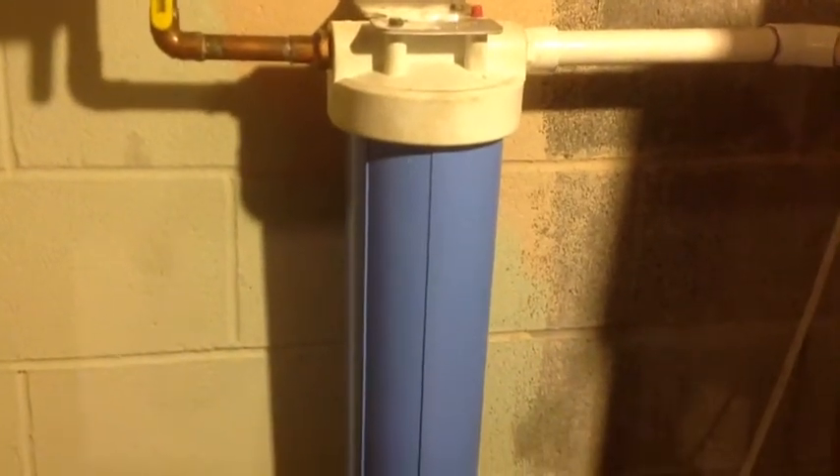Today we're going to be talking about water filters and a little bit about sulfur water. This is the 10-inch filter — an in-line water filter that sets right into the blue casing. We had this 10-inch blue casing in there but it wasn't doing the job, so we upgraded to a 20-inch casing with a 20-inch filter. As you can see the size difference — the one on the right is the 20-inch, it's twice as large as the one on the left, which is the old 10-inch filter.